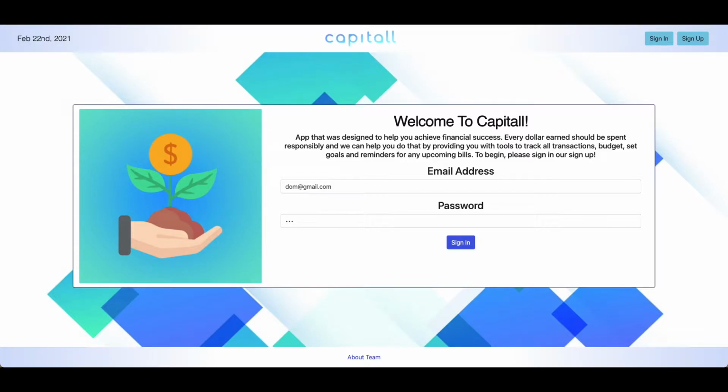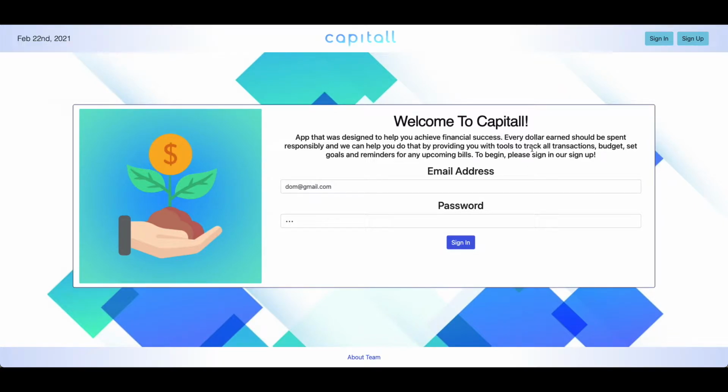This app was designed for the user to have the ability to monitor their financial picture. So the user is able to track their financial activities such as their transactions, all of their accounts, whether it's a loan, credit card, or a checking or savings account. They are able to set savings goals such as for a vacation or a new home, and they are also able to track their recurring bills.